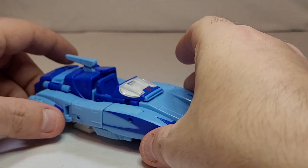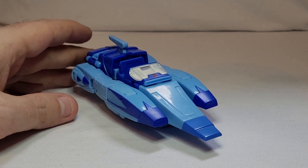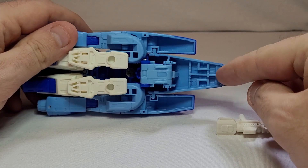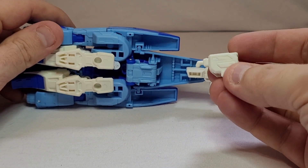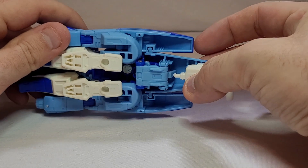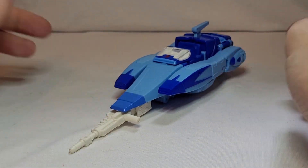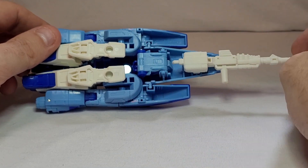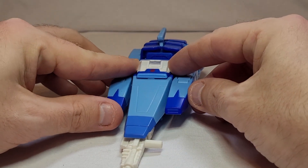One of the things that lets this down is the attack mode. There are benefits, but it probably takes away with the other hand in terms of the attack mode. It's actually pretty cool weapon storage — these two posts here sit very nicely into the two ports on the underside, holding all his weapons in one go. But that is the attack mode, and as attack modes go, it's a pretty rubbish one. It's a shame you've got all this underneath, because it would have been nice to turn the rifle around and put everything properly away. But you can't have everything.